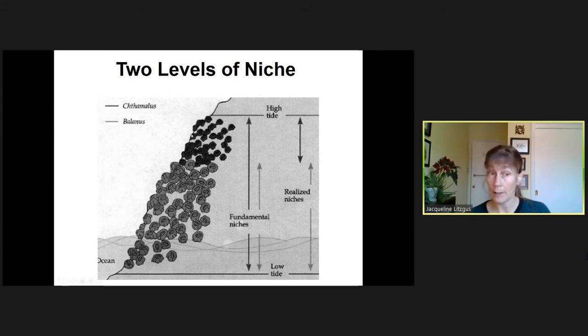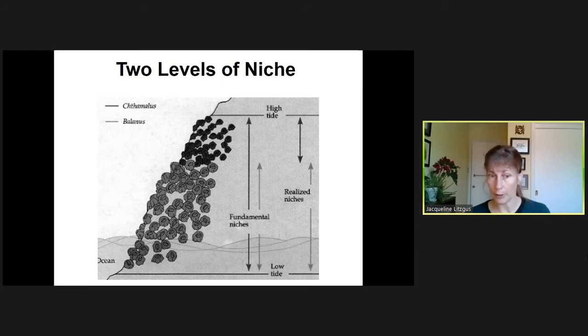And so basically, the dark colored one expanded its niche in the absence of the light colored one because the competition was gone. So then this dark colored one could use its full niche. So you can see that represented here. The dark line is the fundamental niche of the dark colored barnacle, but here's its realized niche, right? So when this guy's present, it only can occupy this much of the rock. But when that guy's removed, it can occupy the whole thing. So obviously competition is restricting the dark colored guy to his realized niche, okay?